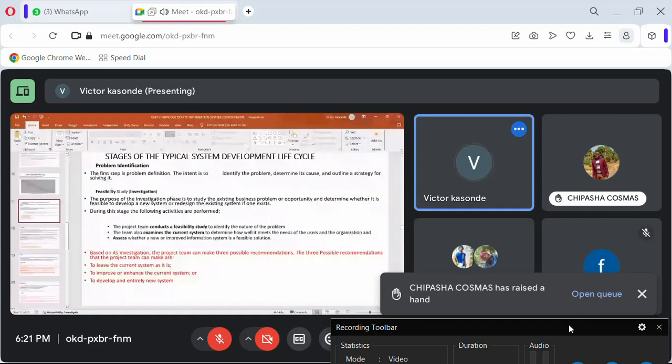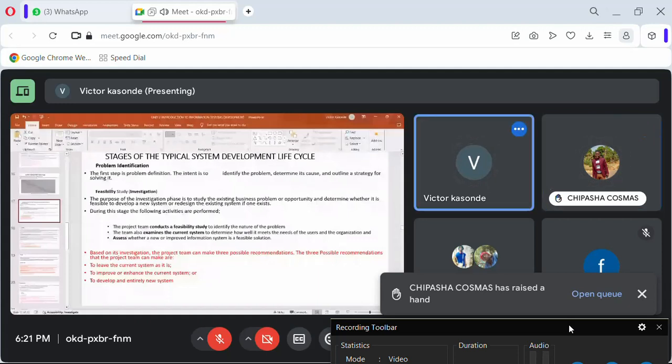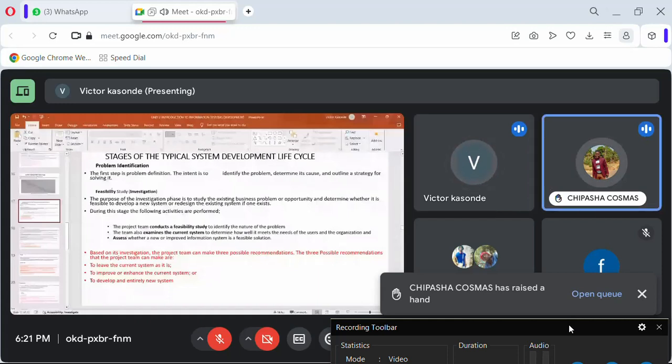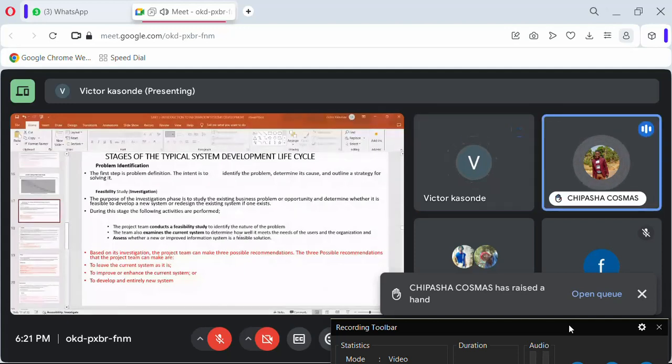Yes, sir. I just want to get a clarification on the same system we are talking about. The system layout we are talking about, we can implement it on an organization which is functional, or during the starting of constructing an organization.